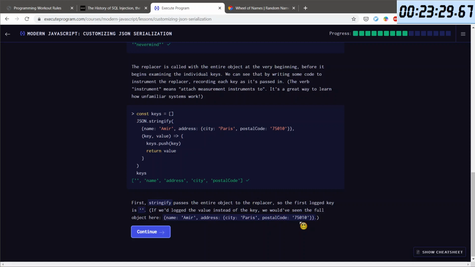So the first logged key is the empty string.